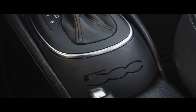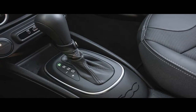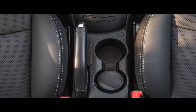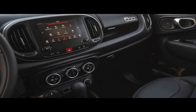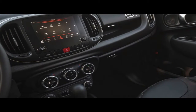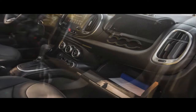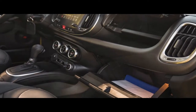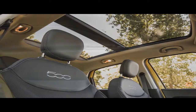What's new: a mid-cycle freshening finds the 500 Liters with new front and rear fascias, daytime running lamps, and body side trim. Lounge models wear lots of chrome, and as before, the Trekking has a more SUV-ish look with suggestions of front and rear skid plates, a restyled upper grille, and satin silver exterior trim. Inside, all 500 Liters models now feature a 7.0-inch touchscreen infotainment system, up from the old base 4.7-inch unit, with Apple CarPlay and Android Auto functionality.